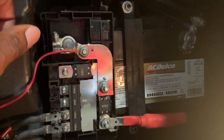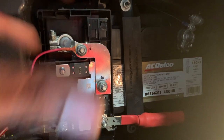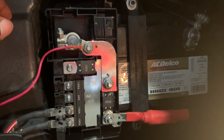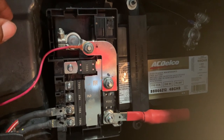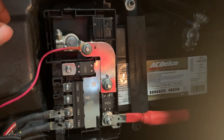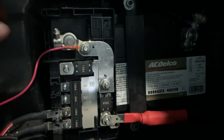But it's one of those things, like I said before, this is the General Motors AC Delco battery that comes with Corvette. So it's the exact replica, the exact replacement of the original one that came out. And I paid $129 with a discount, but without a discount, it is $159. But AutoZone sells, I think, three or four versions with different warranties. One that was $108, one that was $129, $180, and then like $250 or something like that.